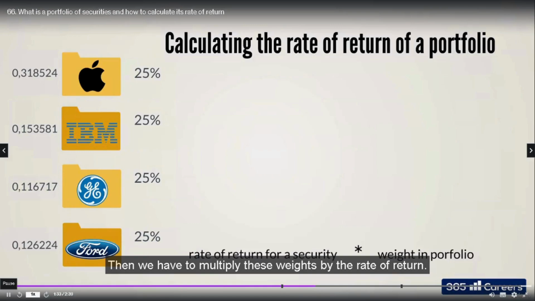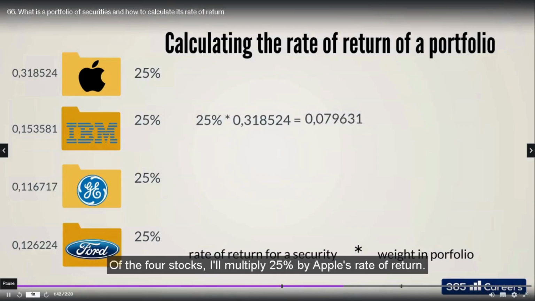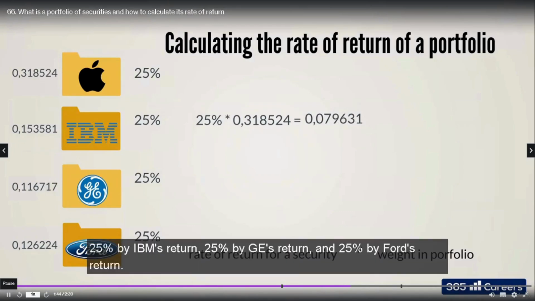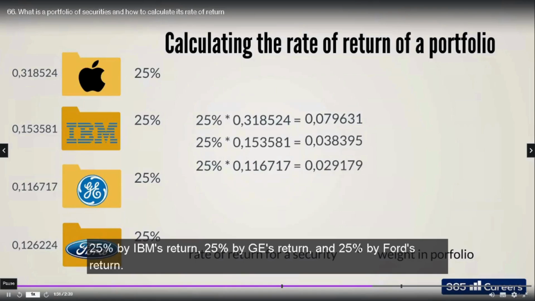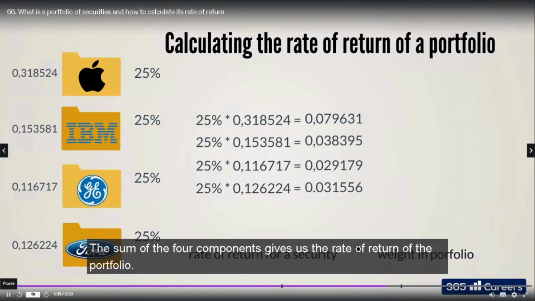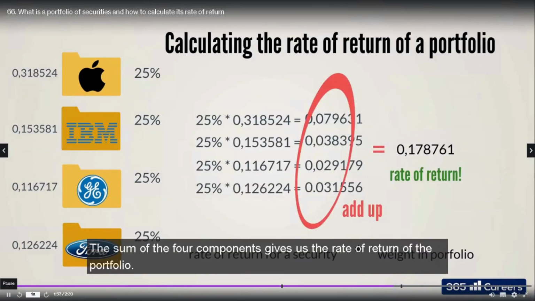Then we have to multiply these weights by the rate of return of the 4 stocks. I'll multiply 25% by Apple's rate of return, 25% by IBM's return, 25% by GE's return, and 25% by Ford's return. The sum of the 4 components gives us the rate of return of the portfolio.